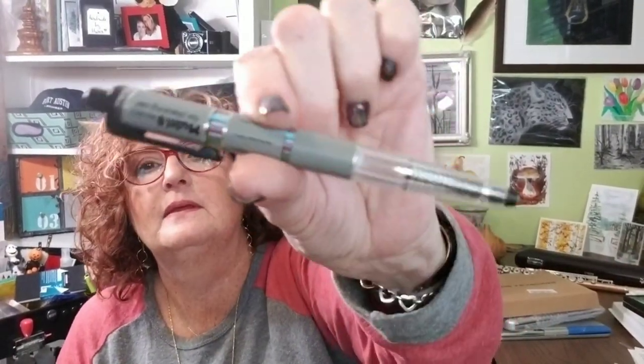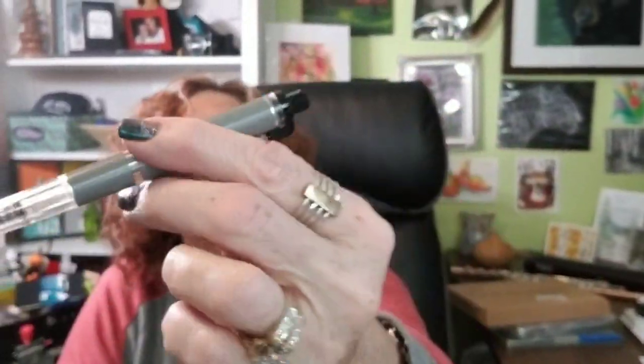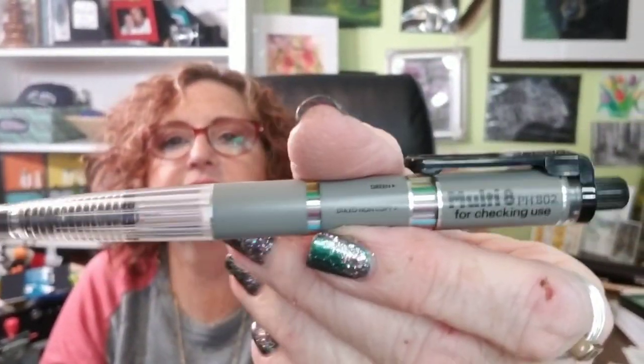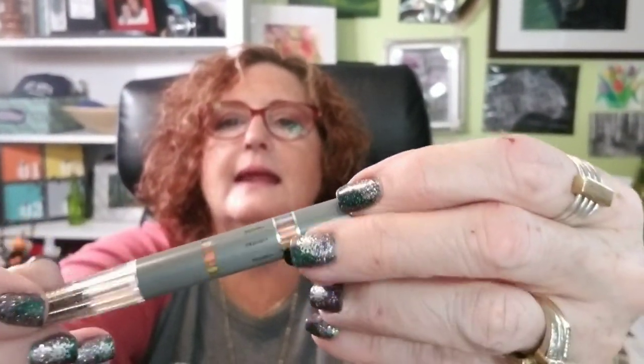There we go. Now it's coming out. It comes with some instructions. And here's the pencil itself. Hold it upright so you can see it. And you can see all the different colors of lead in here. And I want to use it. I don't know how you choose. Oh, I remember. He said this lead is heavier lead, too. Let me see what kind of lead it is.